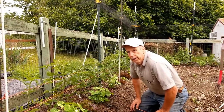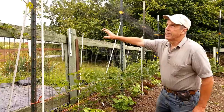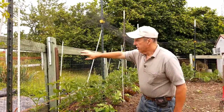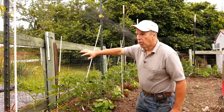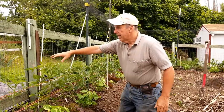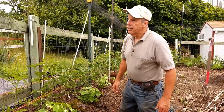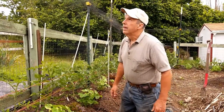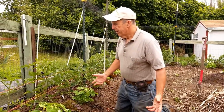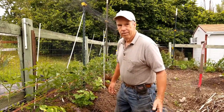We have deer pressure here and they love to munch the tips right out of a tomato plant. So we've used seven-foot bird netting attached at the top and put a seven-foot section on each side of the tee post itself. The fence rods are just a way to hold it back from the wind continually blowing it into the plant. We've essentially created an A-frame tent of netting so the plant inside can grow without growing into the net. Eventually these guys are going to get to a size where the deer probably won't bother them — we'll likely take the net off sometime in August.